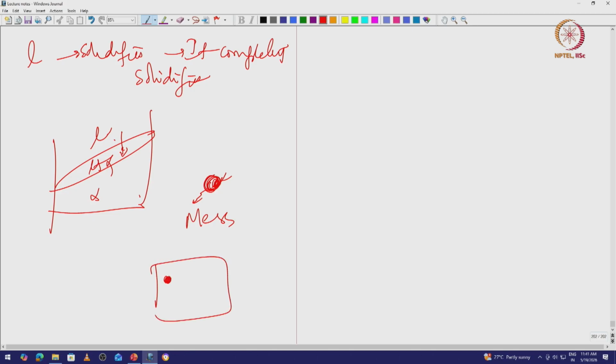So, in this region, if the liquid starts to flow and other things, because the solidification is not an abrupt solidification, it does not happen as liquid gives rise to alpha 1 plus alpha 2 or liquid gives rise to alpha plus beta, but it happens slowly like here. So, over a range of temperatures liquid is converting to alpha, then this liquid spreads over, and so I make a mess.